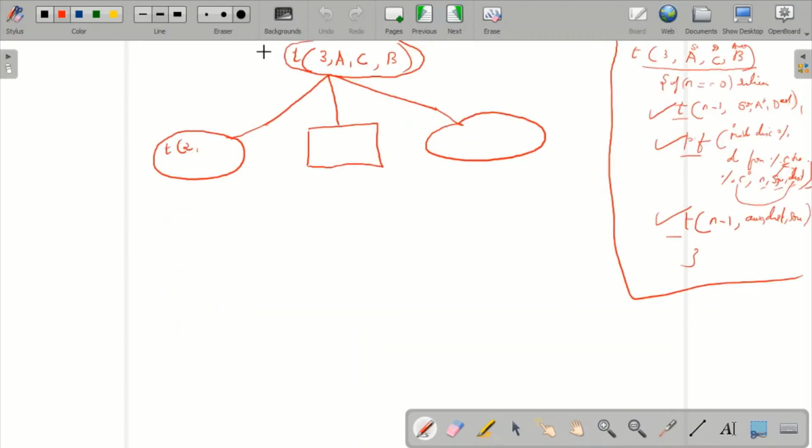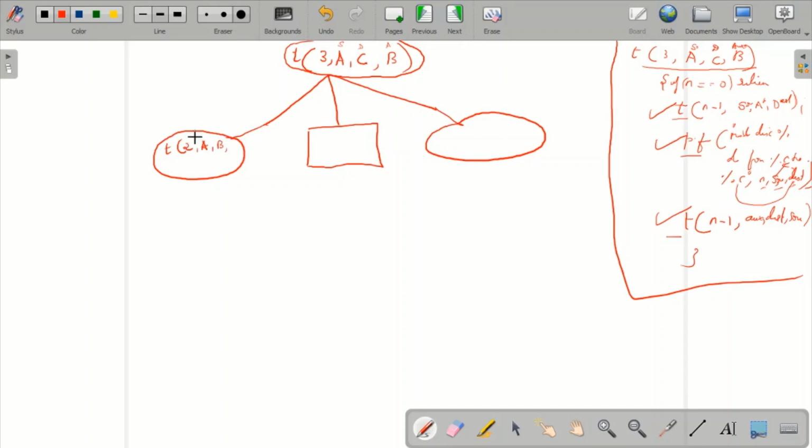In this, this is source, this is destination, and this is auxiliary. So you should write in the form of source auxiliary destination. So source is A, and auxiliary is B.